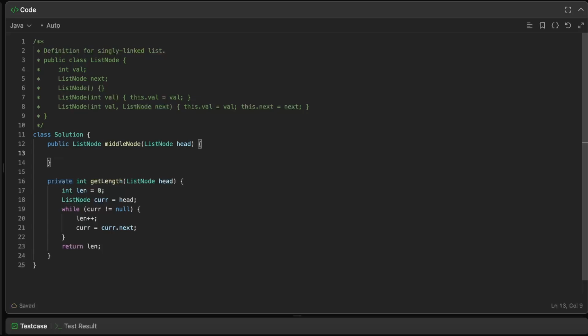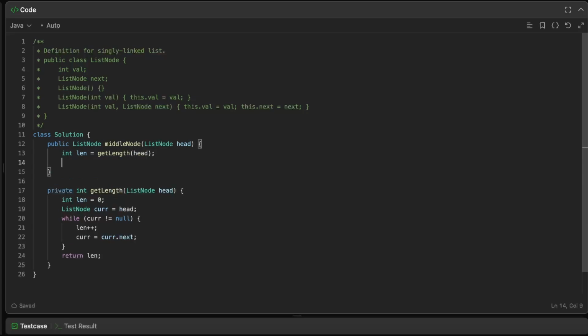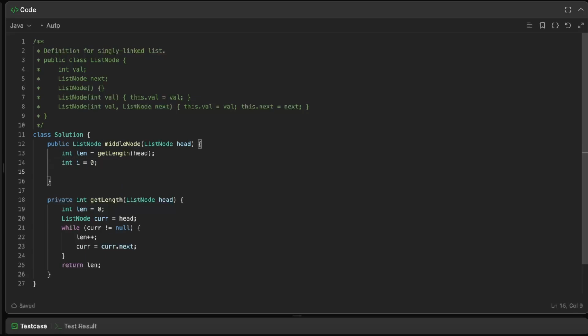Let us call this method in the main function. Now, we have to go from 0 to this length by 2. Let us create a variable I to store the index, and let us create a temporary variable current to loop.